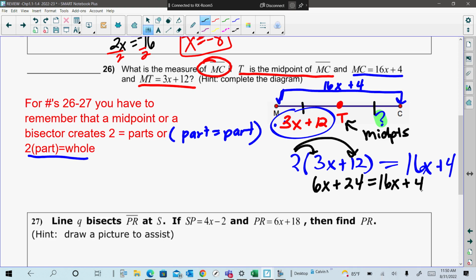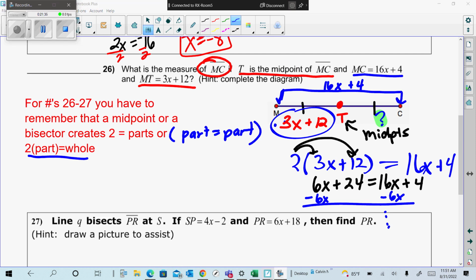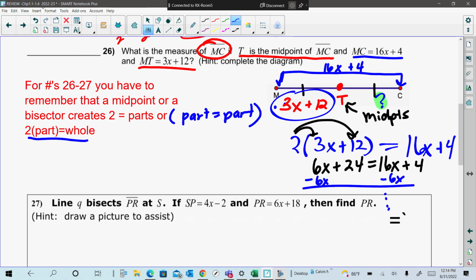So now we're going to solve for x. Start with the smallest variable. When you work it out, you should get 2, I think. Double check it. All right, we're going to pause right there. We should end up getting x equals 2, because this becomes 10x. And then when we subtract the 4, we get 20. So yeah, we get x equals 2.